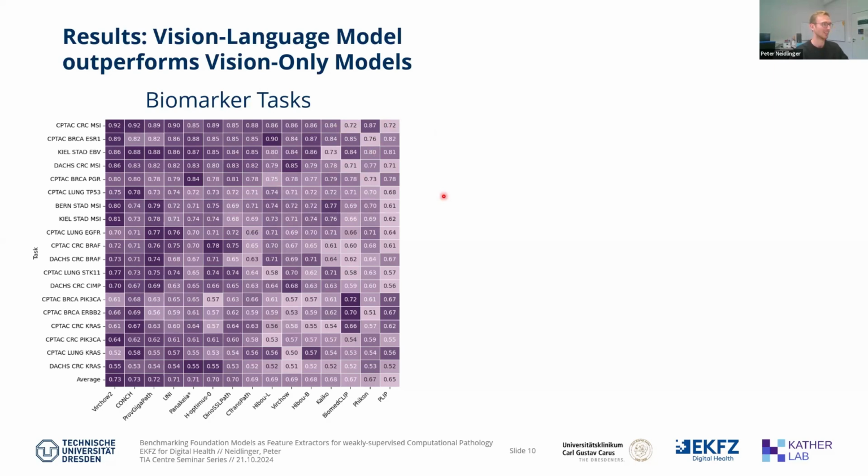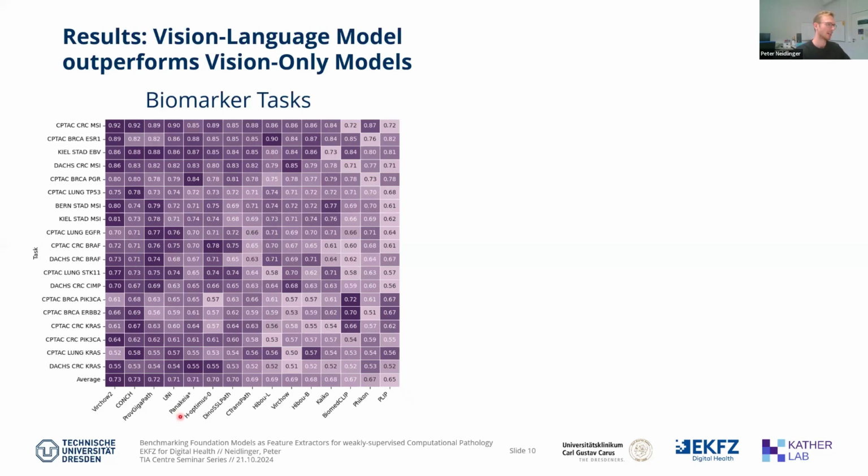Yeah, so in each row, there's always one light and one dark one. And then, of course, this always means something else. So here, a score of 0.72 is very dark, whereas here it's super light. So just that you're not confused. And then I also sorted the models by performance. So here are the best models, the highest average AUROC across all tasks, and here the lowest average AUROC. And the best models, if you just look at biomarker tasks, were then Virchow2, CONCH, Prov-GigaPath, and UNI.